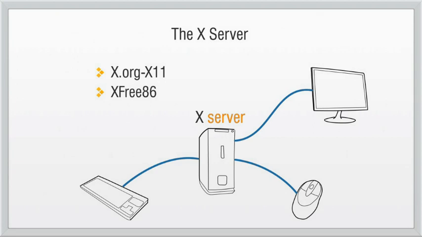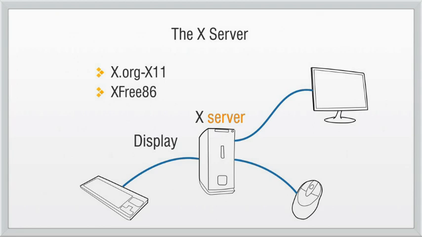And just as a hint, you can use the DISPLAY environment variable on your system to control where the X server is going to send its output. The DISPLAY environment variable contains the IP address of the system where the X server is going to send its display output. Now, be aware that over the years, multiple X server software packages have been implemented on Linux systems.